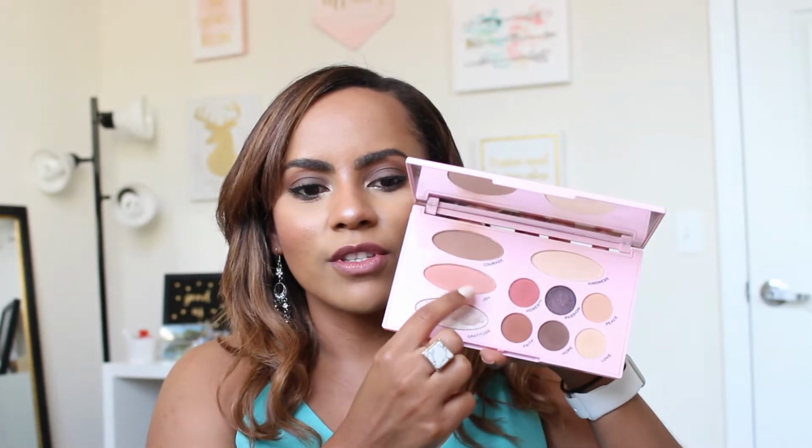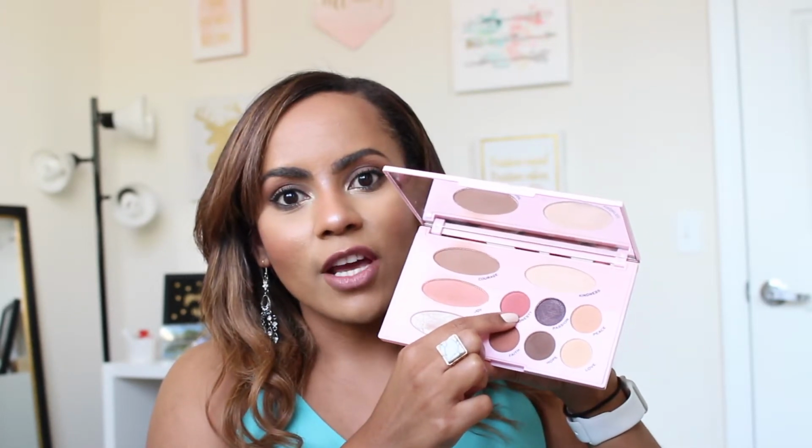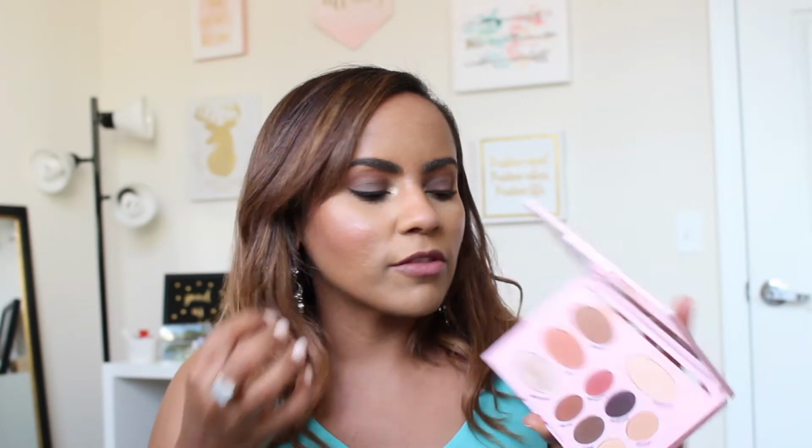As you saw also, I not only used the blush, but I also used this eyeshadow as a blush because I wanted to intensify my cheeks a little bit, especially on the top of my cheeks, on the apples of my cheeks. I just put it over my cheeks at the end. But it is a really nice color as well. They both work pretty nice.